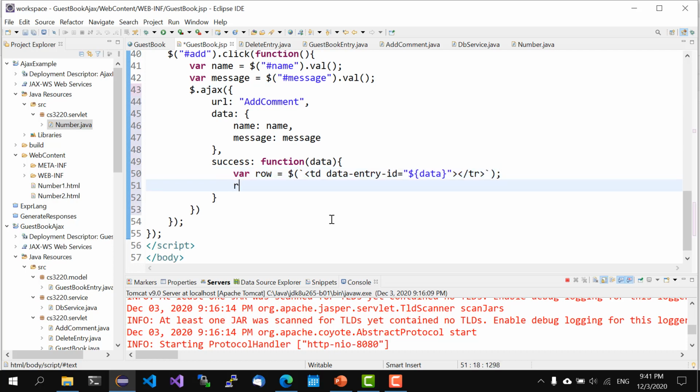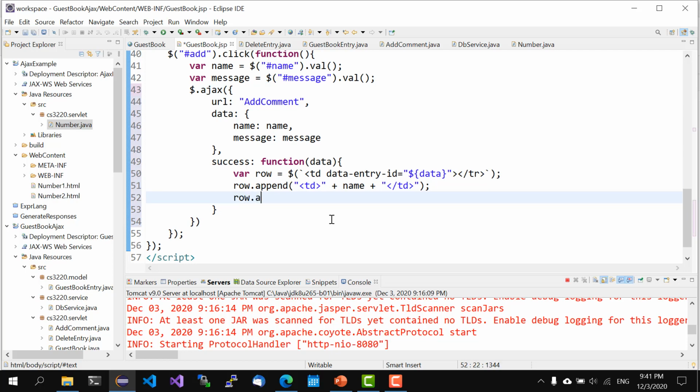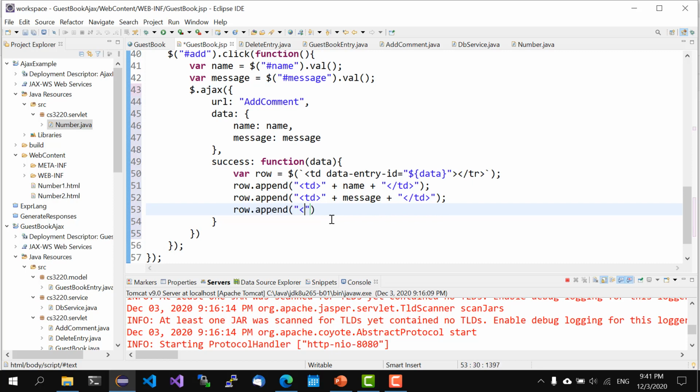And this row will append a TD, which has the name. And this row will append a TD, which has the message. And this one will append another button called delete in a TD, something like this.